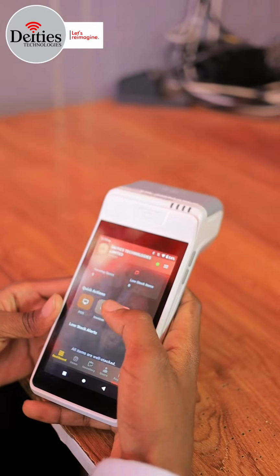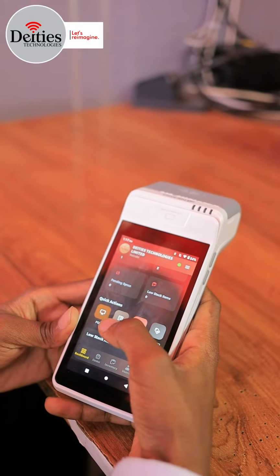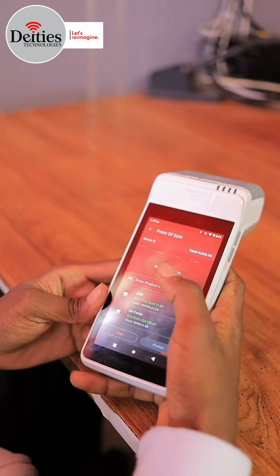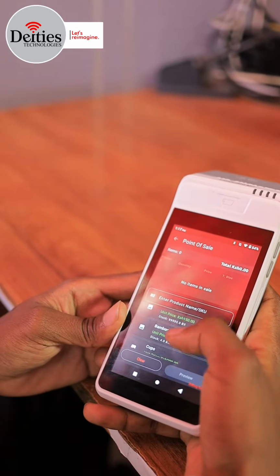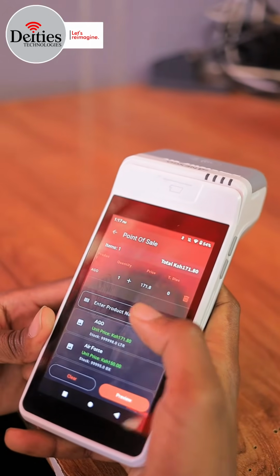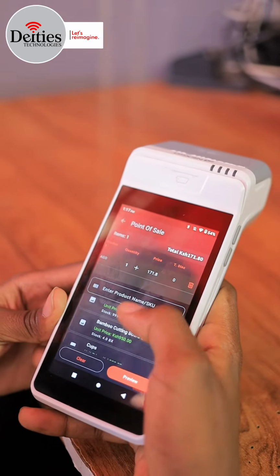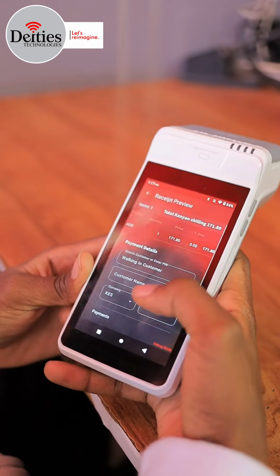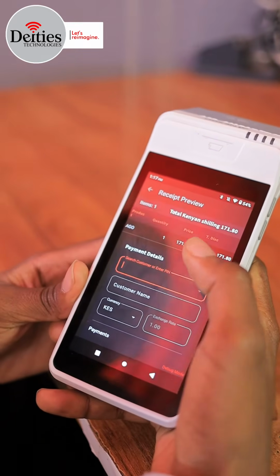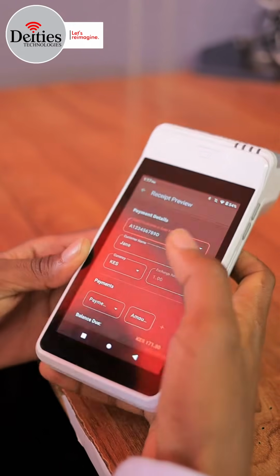So when you open the device, you scroll down a little bit. There's a POS point. This is the point of sale where you can make your sale. So what you do is you select the point of sale. You already have your customer, and then you select the item you want to sell. So you can select the first item. And when you do, you can see the quantity is 1. So you'll make this sale. Then after that, we preview. If you had saved your customer, you can select your customer. So you can select like Jen.